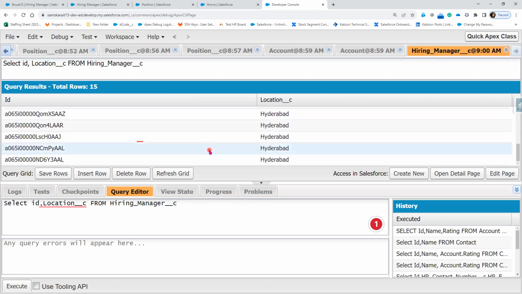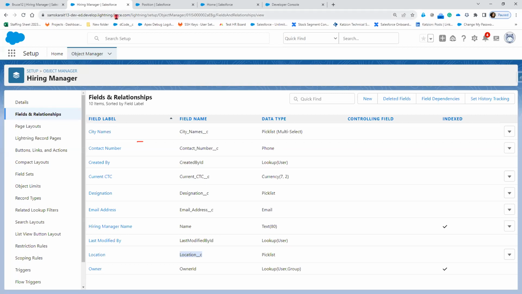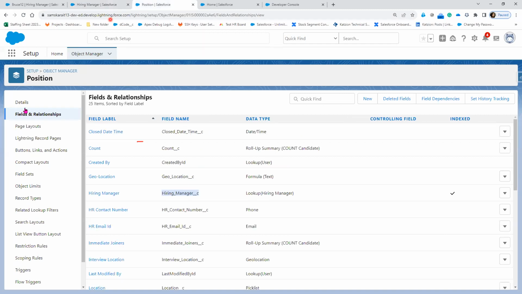Now I need to query the child position record. If I want to query the child position record, how do I know what my child relationship name is? Go to the child object. Whatever the child object is, go to that object.